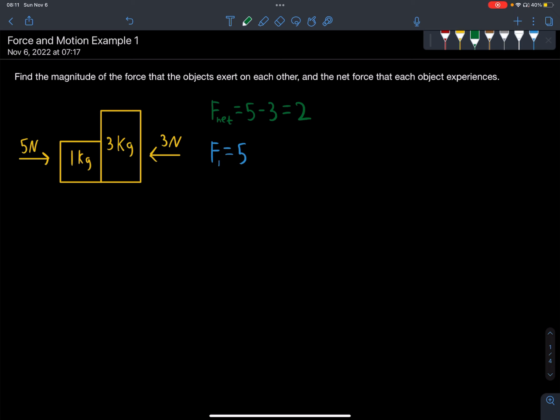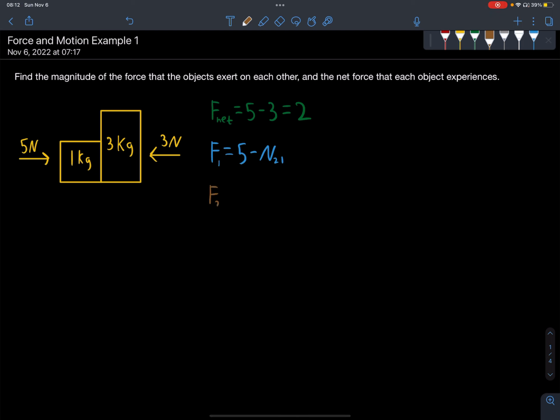And what direction is this going? Well, block 1 is pushing against block 2 this way. Let's change back to green there. So we know that block 2, by Newton's third law, has to be pushing in the opposite direction with equal magnitude. So it's pushing left, and we'll denote this as the normal force of block 2 on block 1.